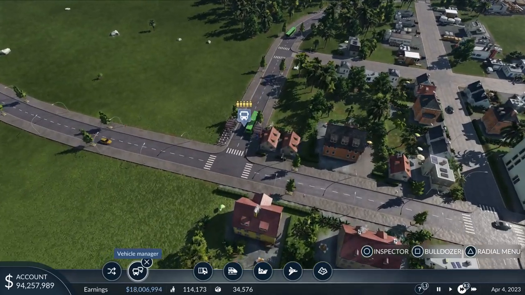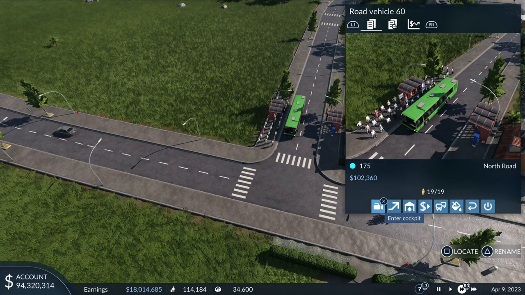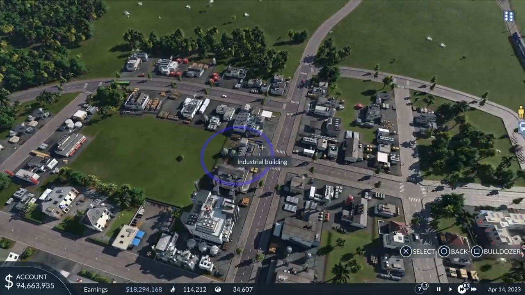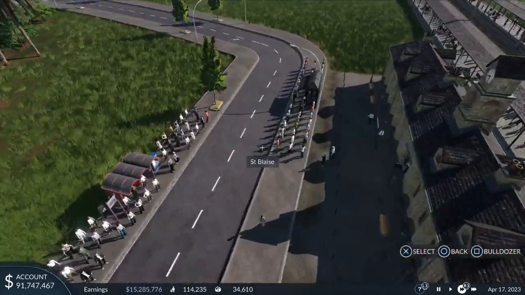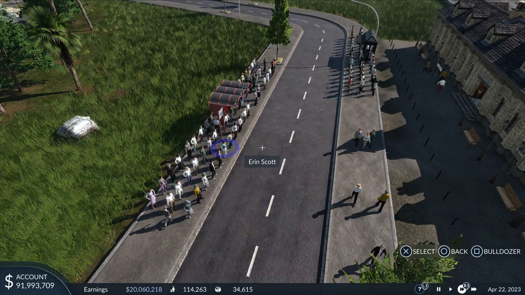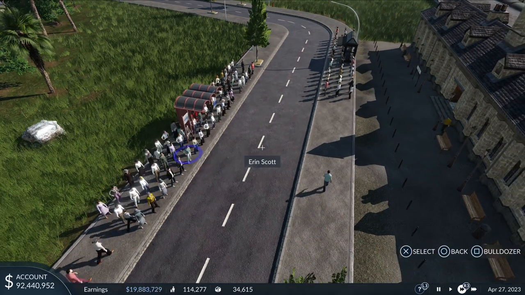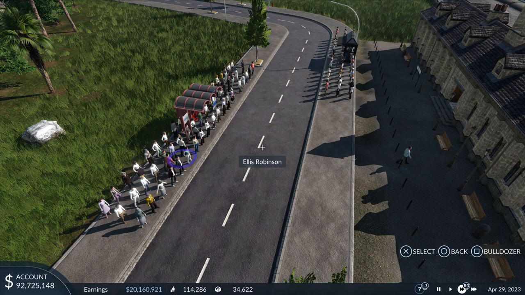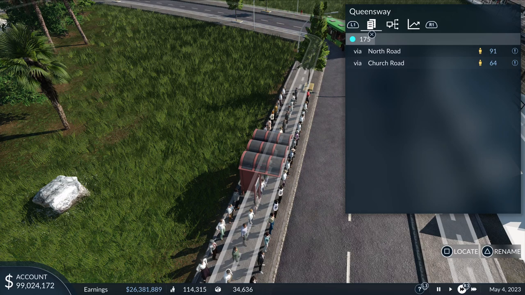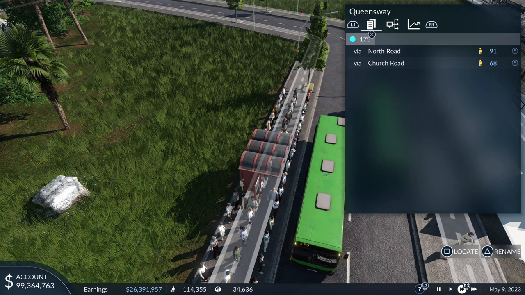Right, there we go. You've now got a few more vehicles going. You've rocked up there full, which is very handy. We'll get there. Ninety-two. Wow.